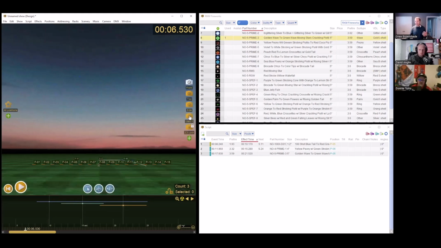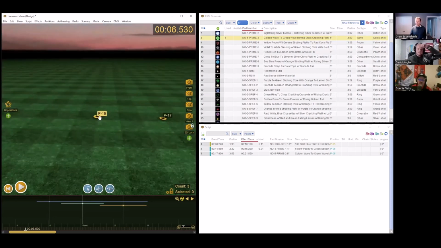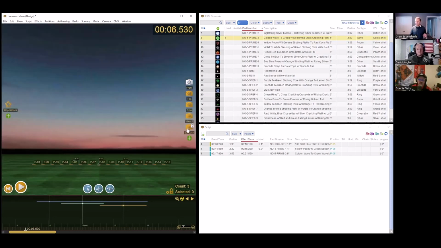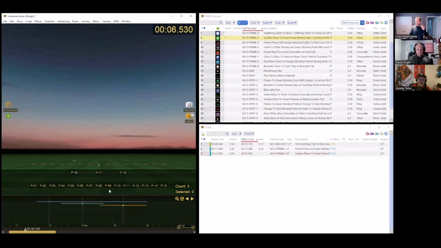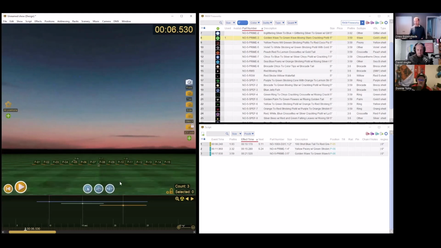So that 2D lock, if I have it off, and let's go ahead and lock down our positions here so we don't move them accidentally. If we have it off, we have to click way back here, or we might have to get ourselves back there to click on it. But if we hit the 2D lock, now we get all of our position names down front. If you've got a ton of positions in your show, they can kind of all get crunched on top of each other. But in a simple case like this, it can be really handy to get the position names brought right to you.